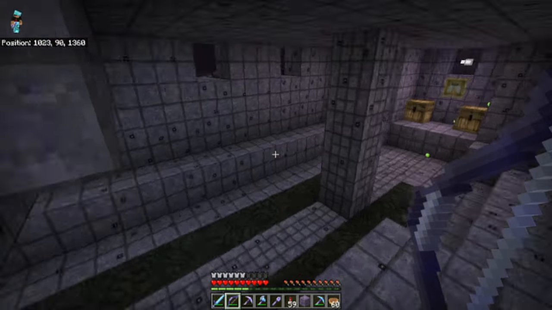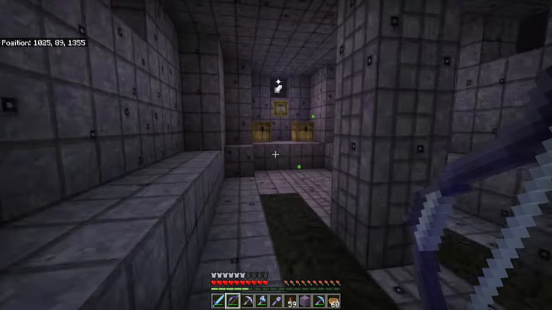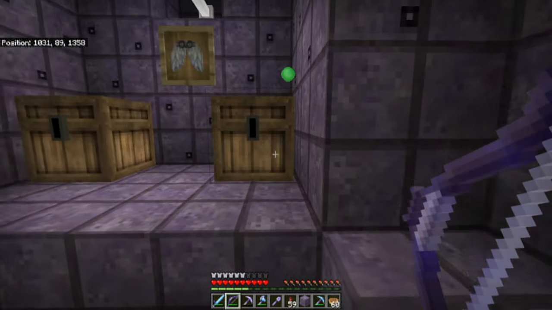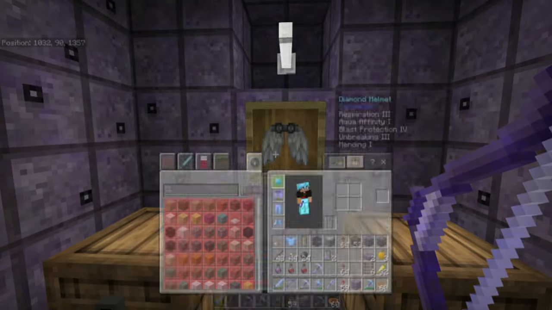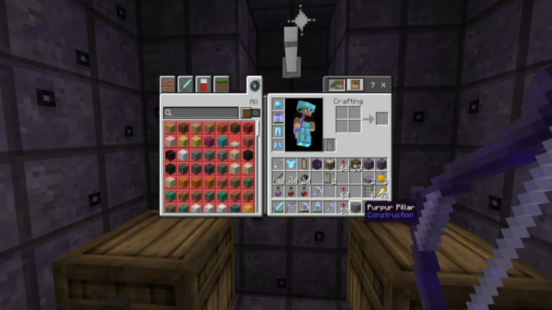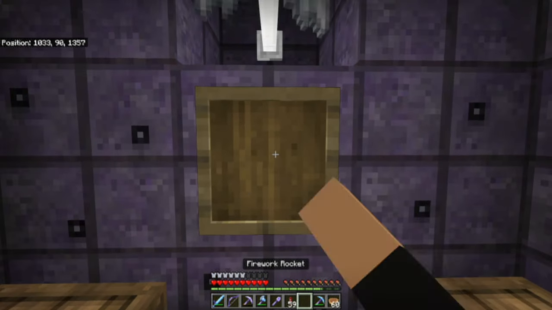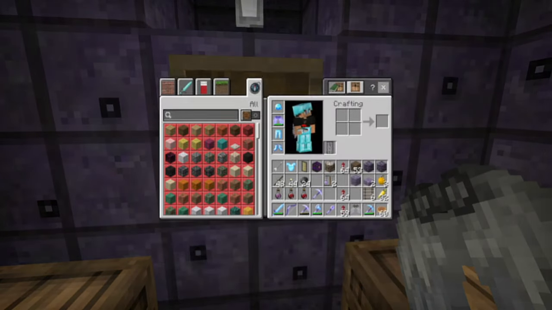Wings number two. This is our second set of wings, guys. We're doing well now, so we could do with getting another pair if possible. But let's yoink these ones off the wall, just like so. Boing.